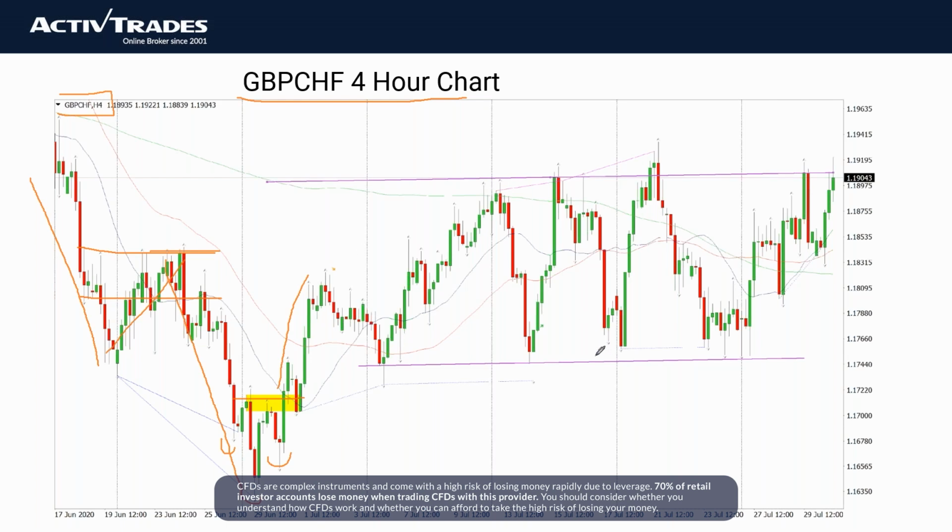But the point to take away is that even when a 4-hour chart is grinding in a channel, there are still swings within it that provide you with opportunity. There are ways to operate. On the 1-hour chart or the daily chart, you might not be able to see that or take a piece of it, but on 4-hour charts, even a channel can be a trending channel, and you're looking at identifying how to work that.